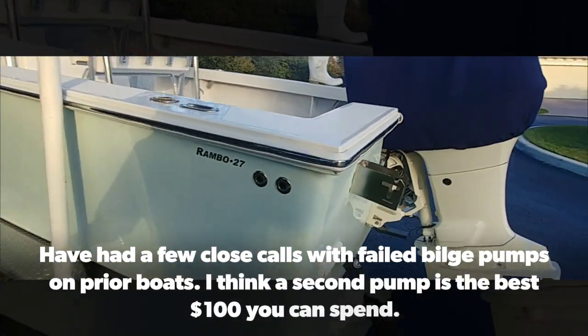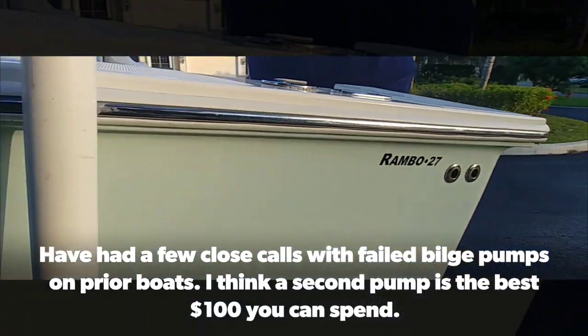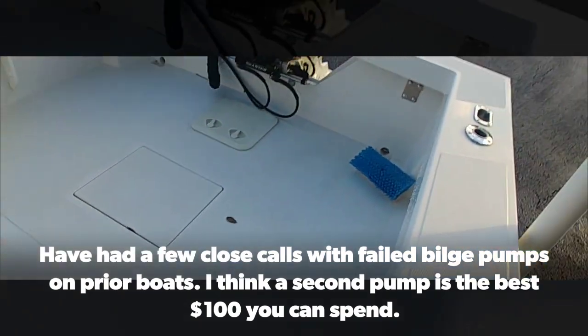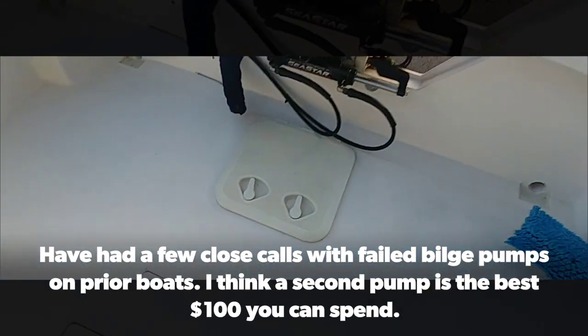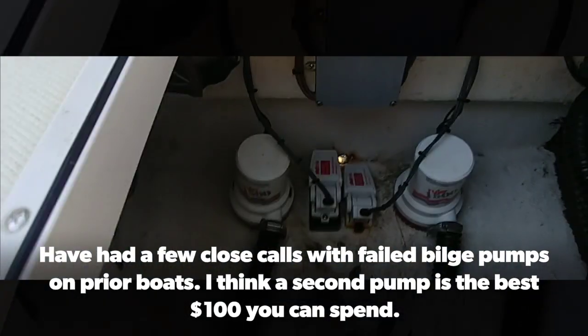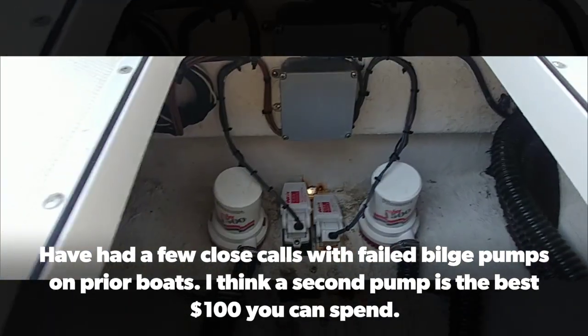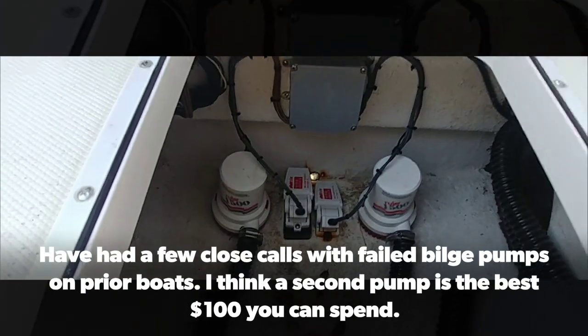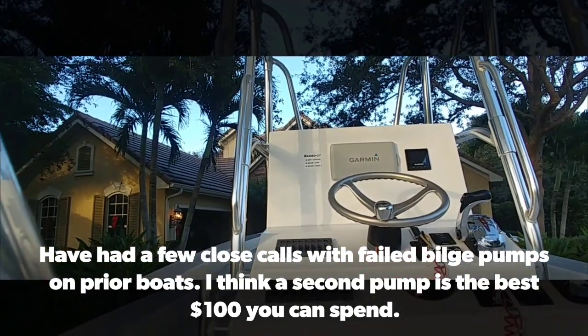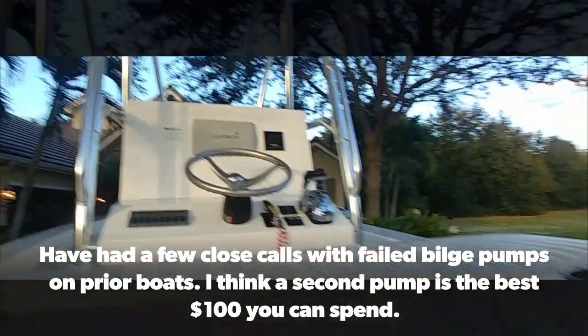Got two bilge pumps, two 1500 bilge pumps. I went and put those in myself. I'll show you, the bilge is really easy to access here. So there's the bilge, a little dirty at the moment, but you can see it's got two bilge pumps, two float switches, a high and a low, with those LED indicator lights right next to the left of the Garmin there. So if the high bilge pump's coming on, you know you've got problems.